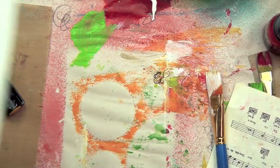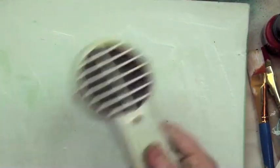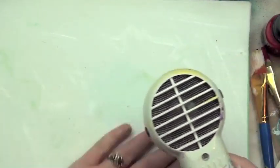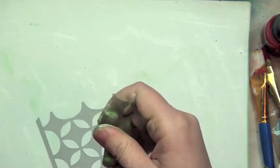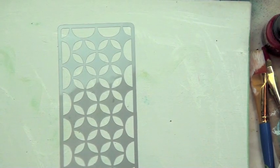Okay, so to this really big one, because I want to show you, and this gesso is still not dry. Seriously, come on. Okay, let me show you. These are fun. They come in a 5-pack. There's 5 per pack. And these ones I would consider more of a stencil than a mask. So let's use, and obviously you can take them apart. You can use it on your own, but I'm going to take mine apart. So watch me as I ruin this. Oh yeah, and I did. Let me back that up a little bit.